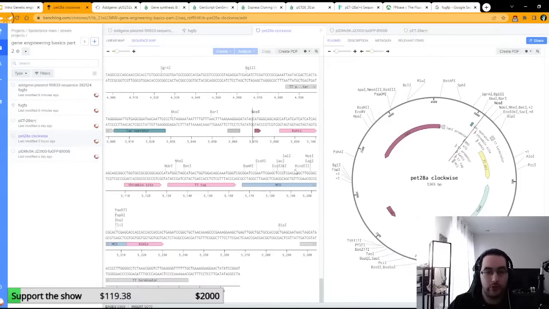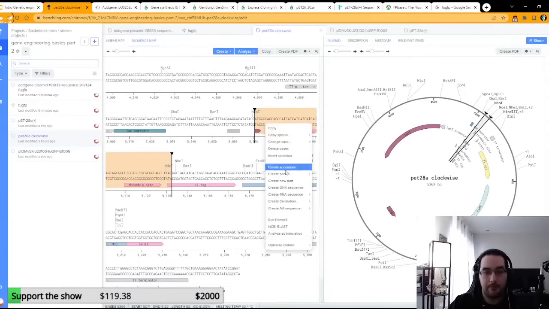So let's just, for simplicity's sake here, pick HIN3, right? HIN3 right here. So we're going to say that this is the back. So the ones we need to remember are HIN3 and NCOI. The rest of this we can mostly ignore. The other one we're going to want to remember is NDEI, because some of this, and here I'm going to highlight this just so you can see it. I'm going to create translation forward.